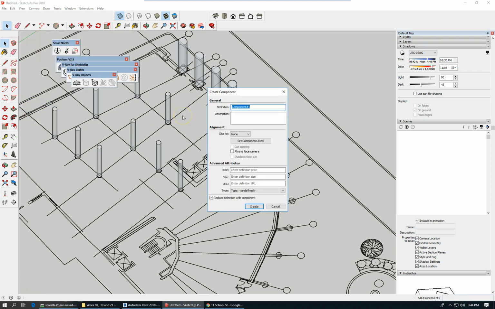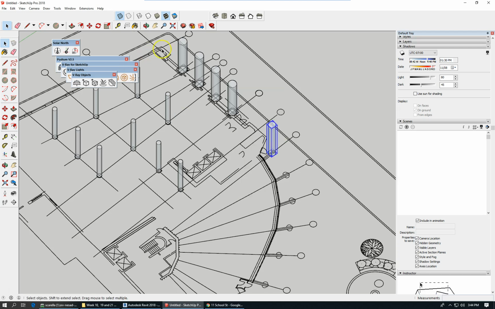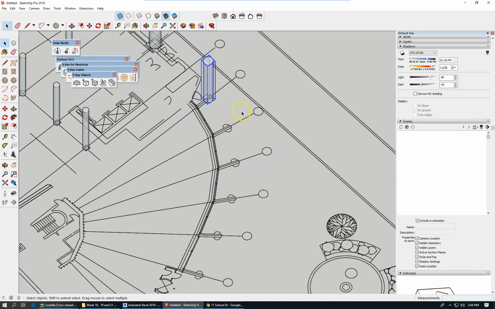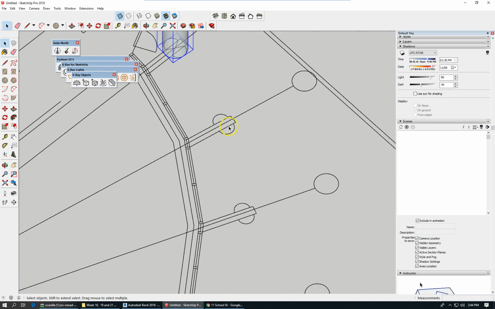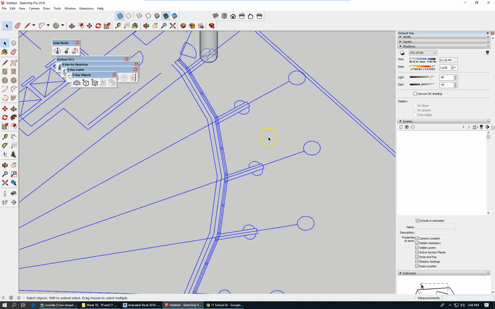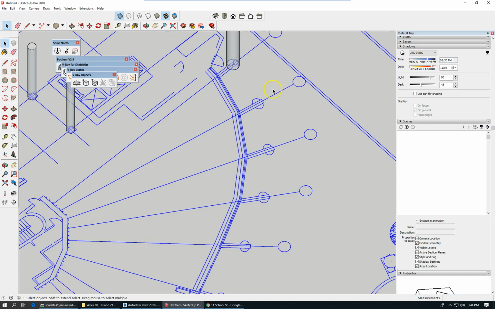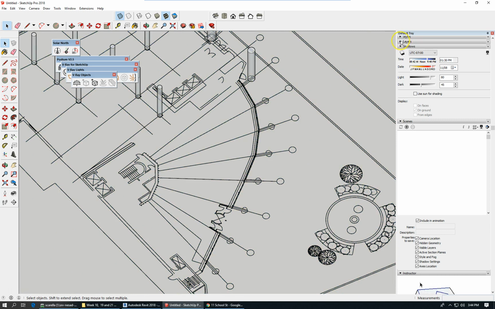Make component modern exterior column. Then we need copies of those where? At the intersections. What I'm going to do is modify this drawing. Let's create a layer for it.